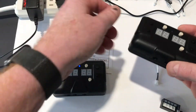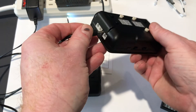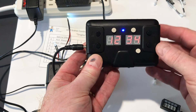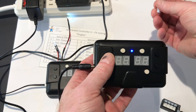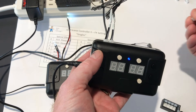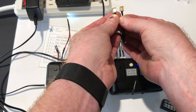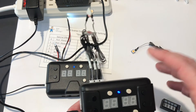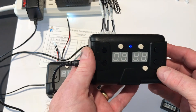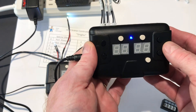I have another unit here with a different power supply, which you can get on our website or buy as part of the kit. This goes into the barrel connector on the left-hand side. We turn that on, and the same sequence of 1, 2, 3, 4 tells us it's ready to go. I have a pile of Woodland Scenics LEDs here and I'm going to start plugging them in. What I have here is alternating flashing — you can see two adjacent pins alternating. All of the special effects from those boards that used to cost $10 to $15 are now built into one controller. Check out our website for more information. It's the LED Scene Controller 2 from Model Train Technology.